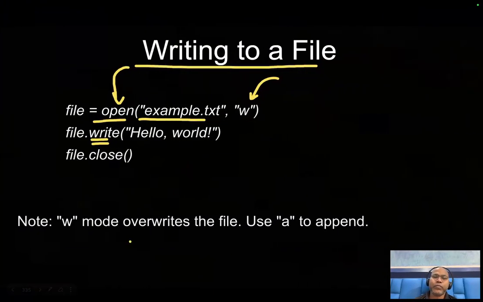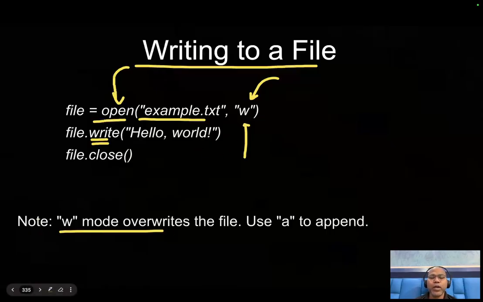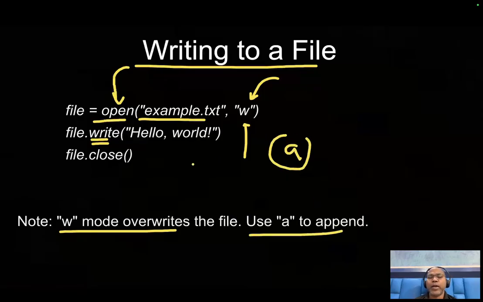So this is the simplest way of writing content into a file, using the same open function and the write function to write the content. Here too you can use W for write mode, or if you want, you can use append to add a line at the end. Okay, so let us see.